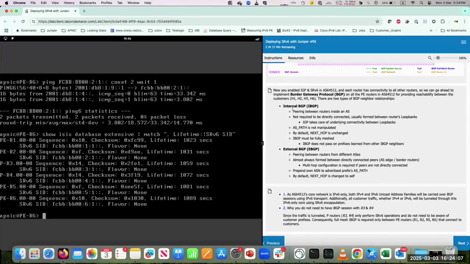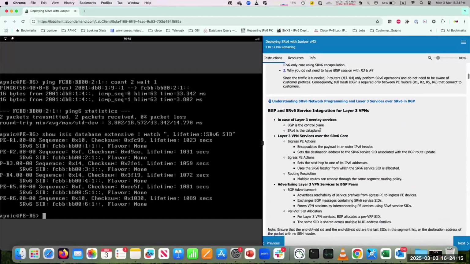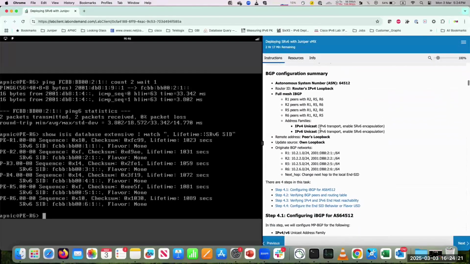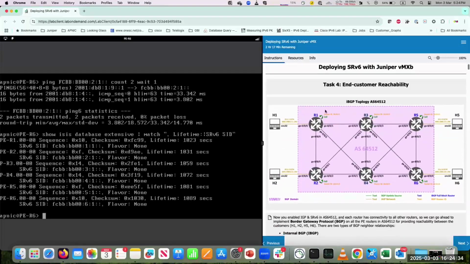In this case, we need to configure iBGP. iBGP is used within a network, eBGP is used between different networks. So we need to have BGP peering from R1 with R2, R5 and R6, similarly from R2 with the other 3 routers, from R5 with the other 3 routers, from R6 with the other 3 routers. Why 3? Because if you are on R1, you need to have a BGP session with R2, R6 and R5. You can see here the color is blue. So all these are your iBGP speakers.